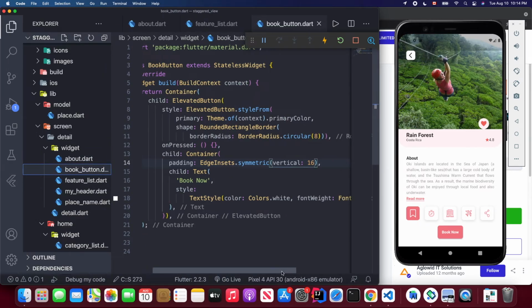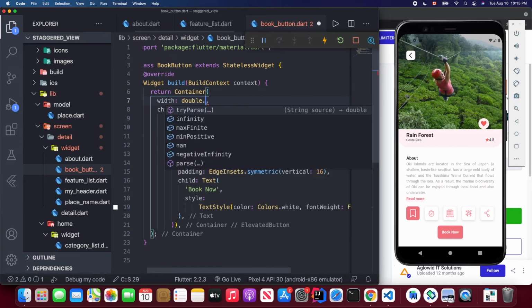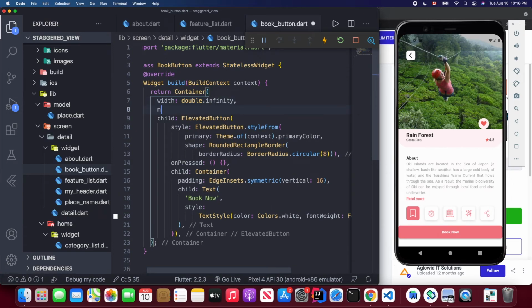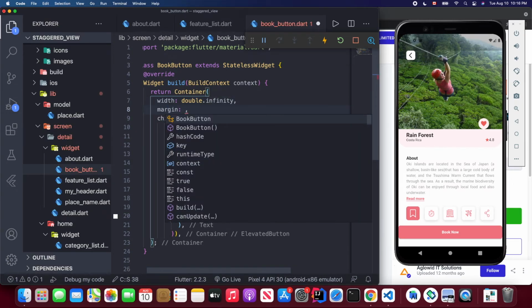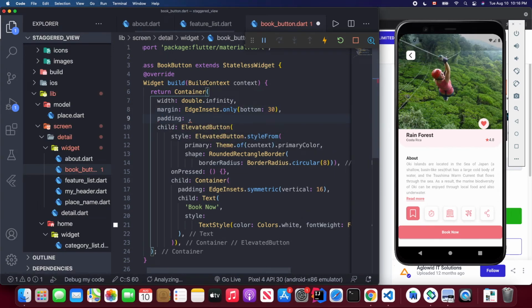So you see we have this button. We could give the container width of double.infinity, and then we give some margin and padding to this container. So we use EdgeInsets for margin just for the button, 30, and for the padding, symmetric horizontal 30.